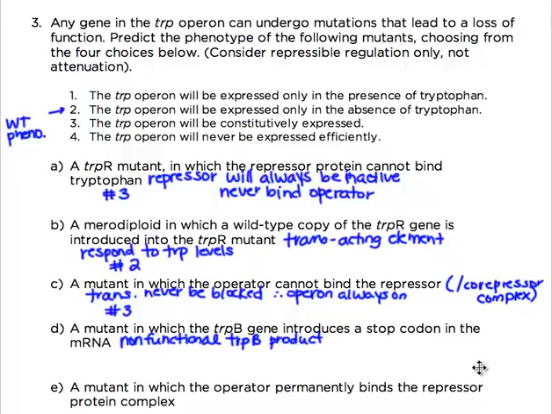Now, each of these 5 structural genes either forms a complete protein or a subunit of a protein for the biosynthetic pathway of tryptophan. So if you're making a non-functional TRPB product, that means that the biosynthetic pathway for tryptophan won't work. Okay? So this means the cell will be incapable of making tryptophan.